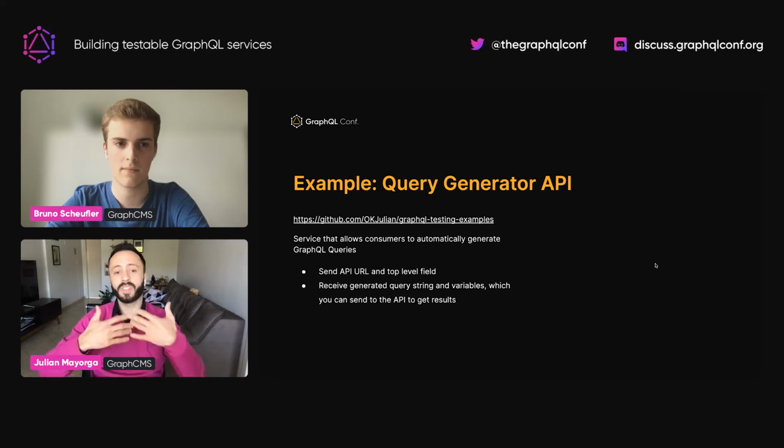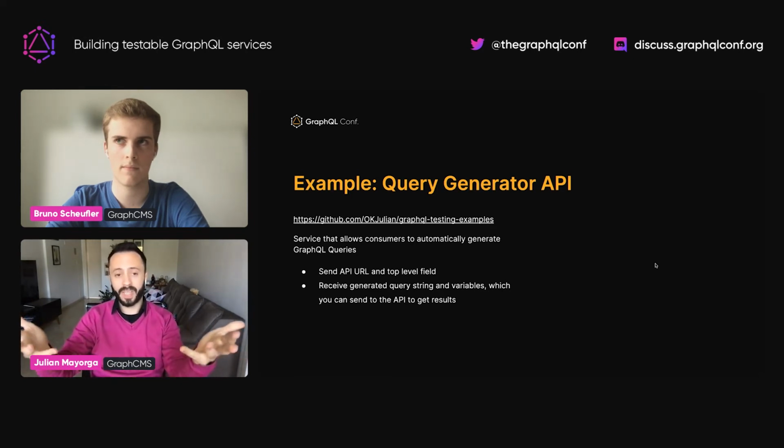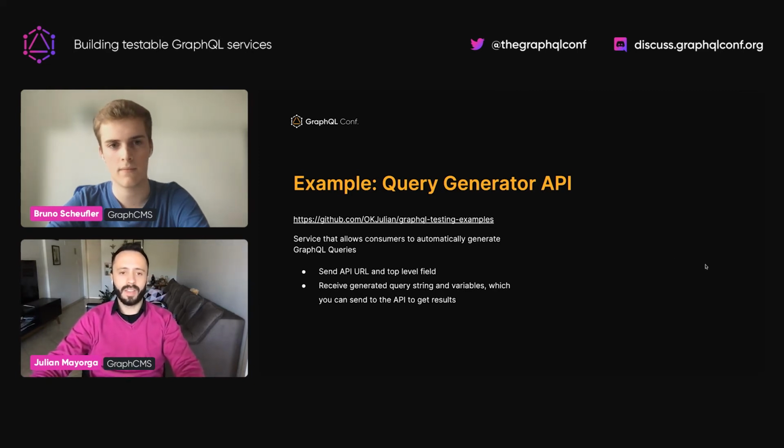But basically, this is a service that allows API consumers to generate GraphQL queries. I know this is a bit meta and it may be hard to grasp at first, but yes, you will write a simple query against this endpoint with an API URL, and it will generate a complex GraphQL query. So it is basically a GraphQL query generator that you communicate through an API. And let's see what this looks like so it's even more clear.